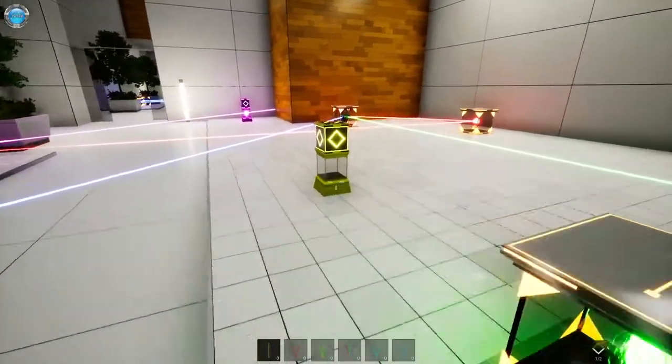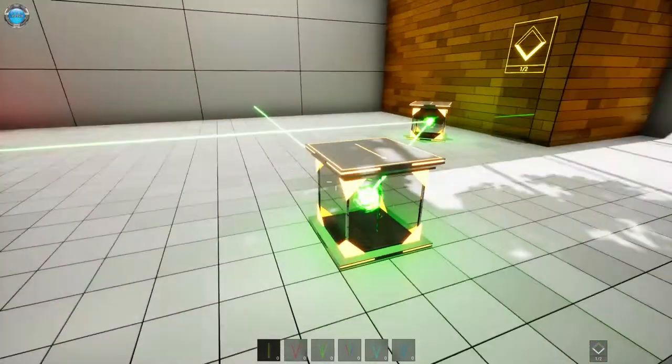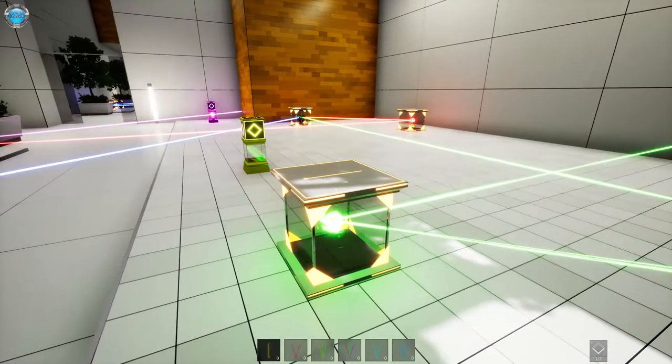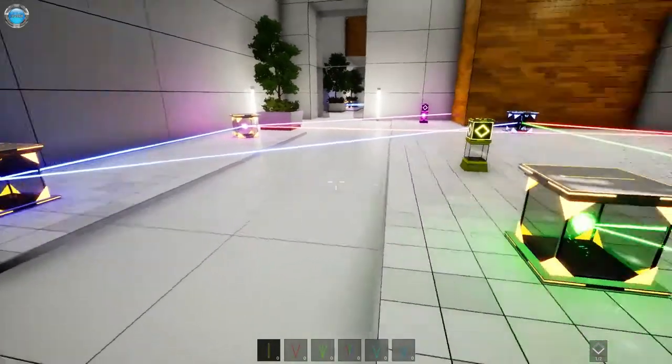I'm seriously thinking it's not blue-green to make yellow, but just how can we make it? Blue red? No. Green red? No. Gotta be blue green.